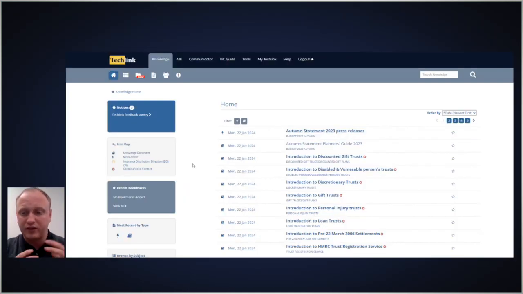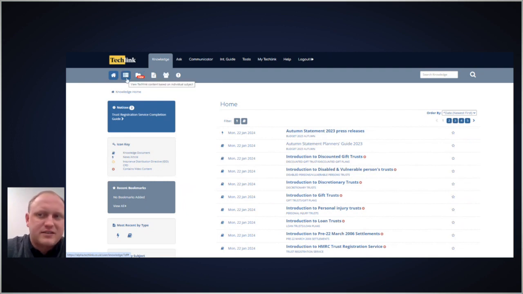Okay, so we're currently looking at the test website of Techlink. This won't look like the homepage you usually see, but this is to give you a sneak preview of the new category feature we're launching on February the 9th. You can see the category feature is located here behind the folder icon where it says new, as we're trying to draw your attention to the new feature that we have.